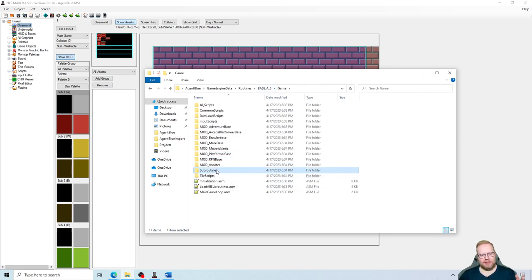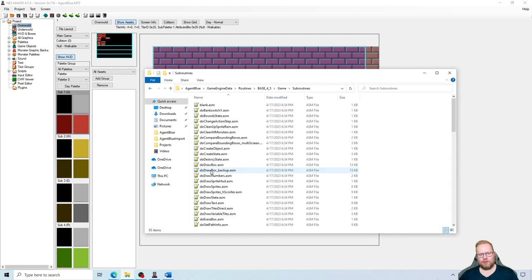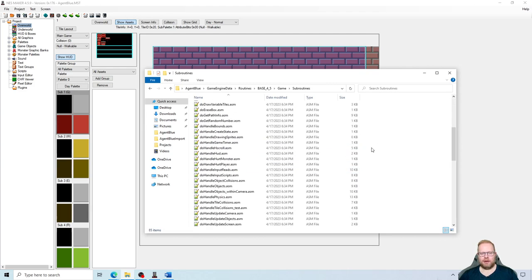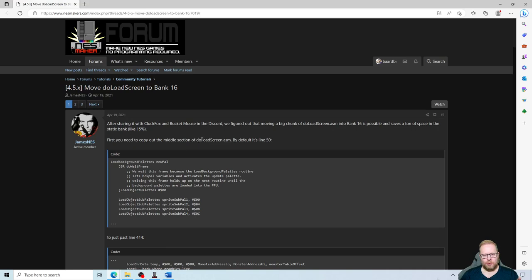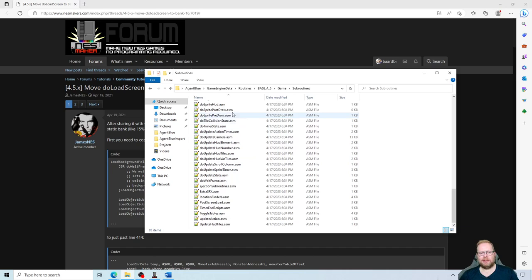But this one right here is the main subroutines folder. So if we go into that one, there are loads and loads of files in here. And this is where we find our doLoadScreen.asm. So make sure that you're in NESmaker folder, Game Engine Data, Routines, Base 4.5, Game, and Subroutines.